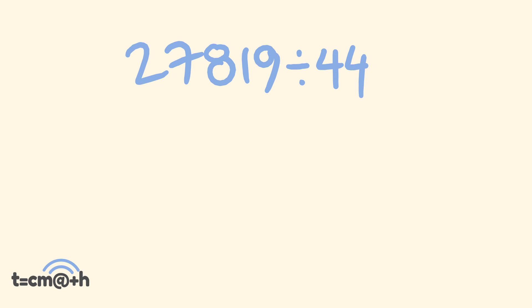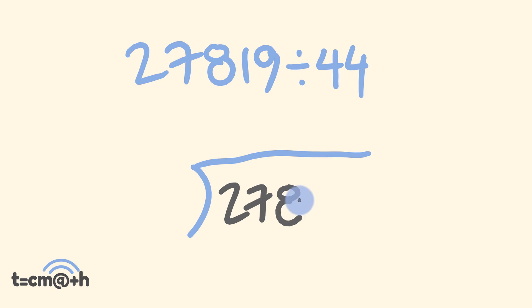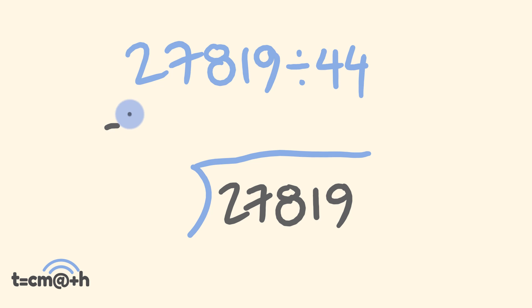So what do we do first off? We're going to draw this up, putting 27,819 right here. You're going to see we don't need a huge amount of space like we do with long division — this is nice and tidy. To go from 44 down to the next tens number, we go down to 40. To do that I would have to minus four. So that's going to be the thing I'm multiplying by — and instead of adding, we're going to be subtracting. This goes down to 40, so that becomes a four here.